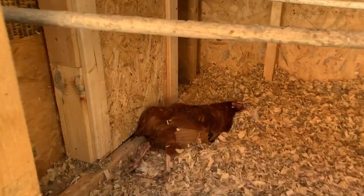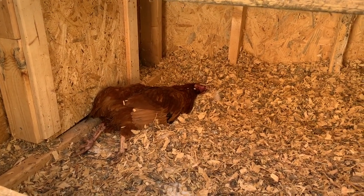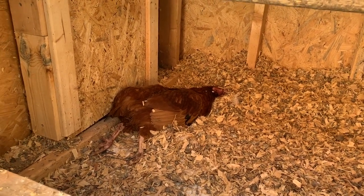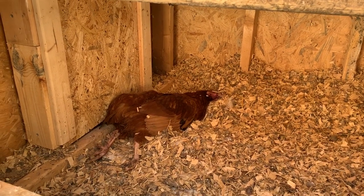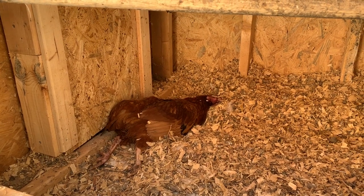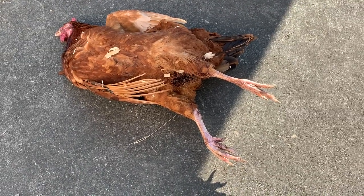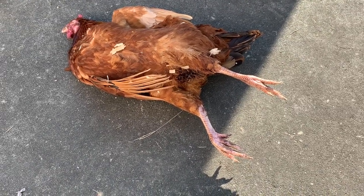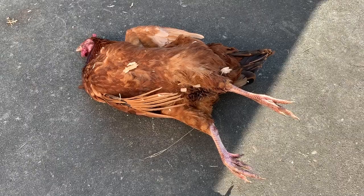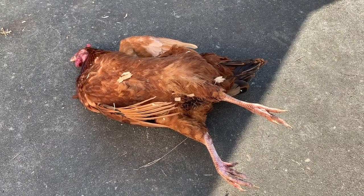So there she is — completely just fell over, it looks like. I'm about to inspect her for the first time and we can do that together and try to decide if something can be told of what's gone on here. Here is our dead chicken. She's been dead a little bit, it looks like. The boys check the eggs in the morning and they don't always look around like I do — I found her last night.